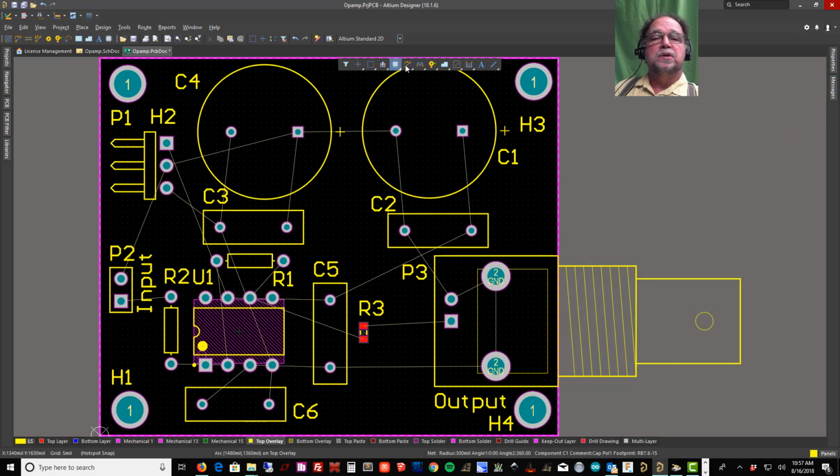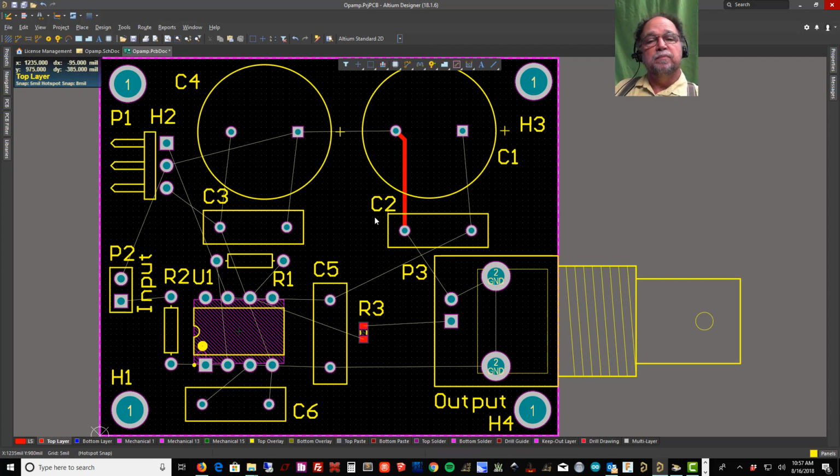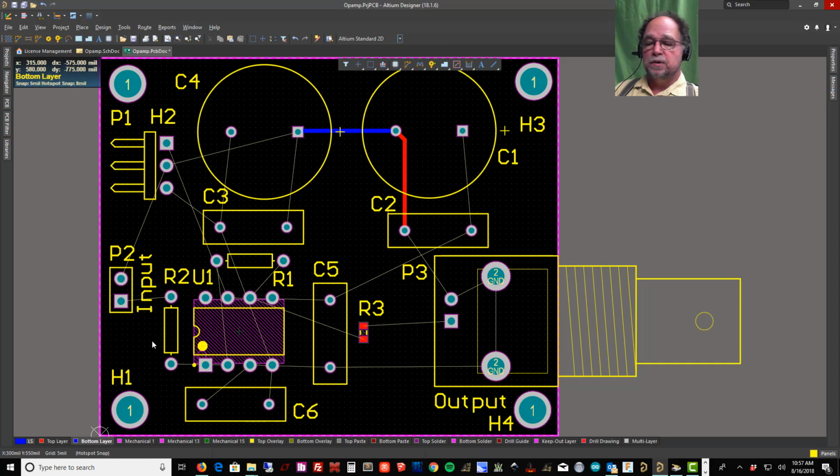And now we can route again, but I'm going to show you another way to route. Right here on our toolbar, it says interactively route. So if I come to my top layer, select my top layer down here on the bottom left, and tell it interactively route, I can tell it route from here to here. Now if I try to route to here, notice I can't route there. I can't route there because this net doesn't go to that node, but I can route here. So I come here and I route. I can see those traces are heavier, right? Heavier than before. If I click bottom layer and tell it to route, I get the same function. Only now you'll see the color changed. You'll see on this bottom left, top layer is red, bottom layer is blue.